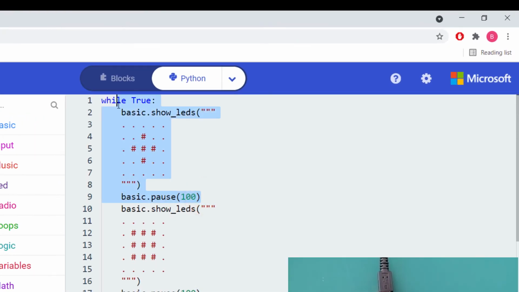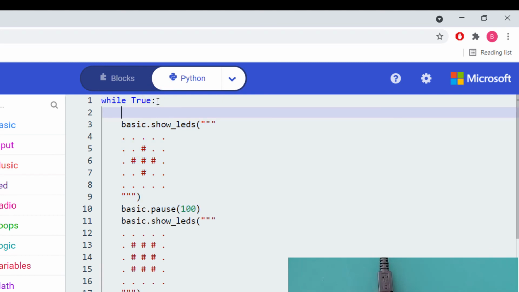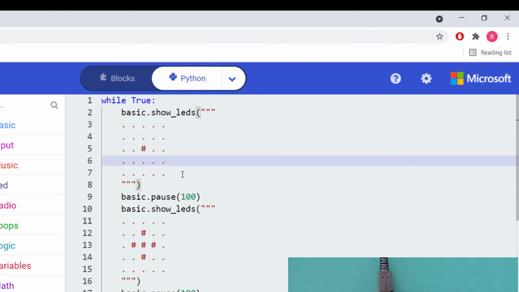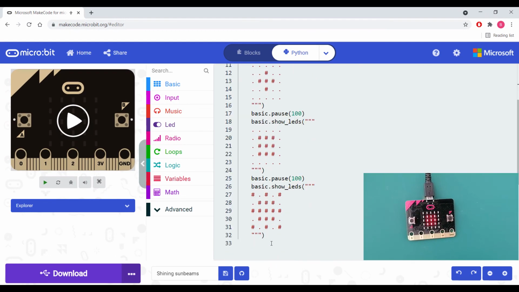I would like to actually copy this code and paste it here, and all I need to do is make it start with one light in the center of all the LEDs in a microbit, and then it will go to one plus and square and then star.